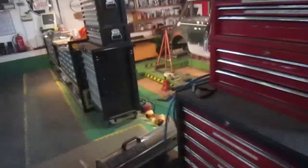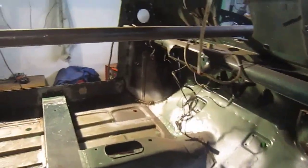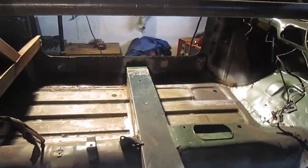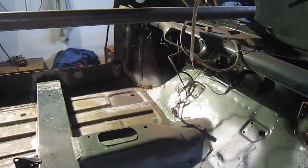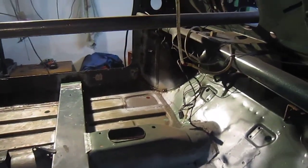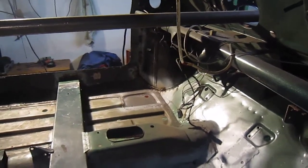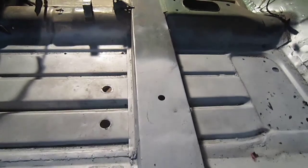Oh, just to show you the car, so you can see the bars are out there, them support bars there. Yeah, and that's it. I've welded that piece back in. Now it needs lots and lots of cleaning up and everything. Finish off any little welds that are not 100% captured around the circumference of the weld, and I'll go in and do it again. And then it's just cutting back the welds and prime everything. But it's all solid now. It's all one piece. Nice to see it back together.